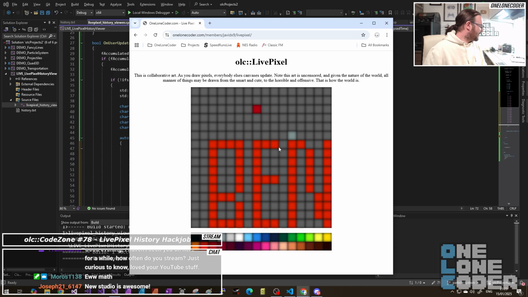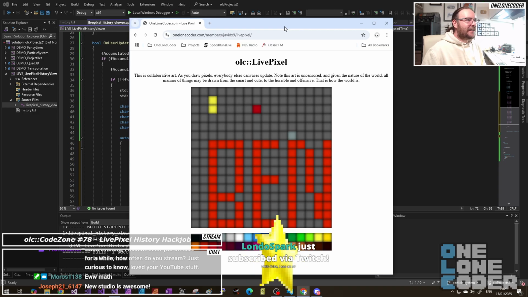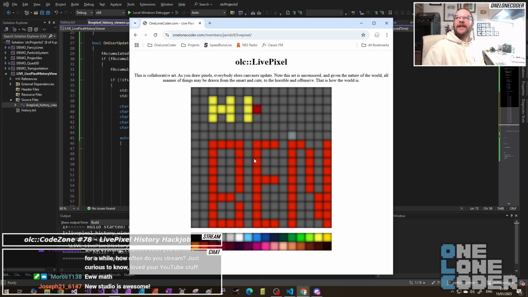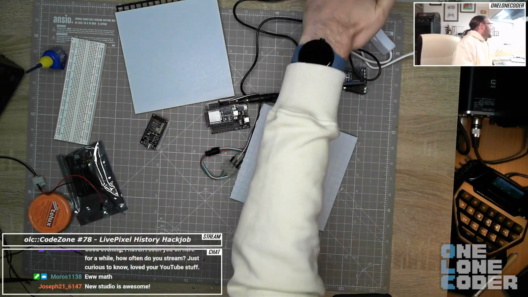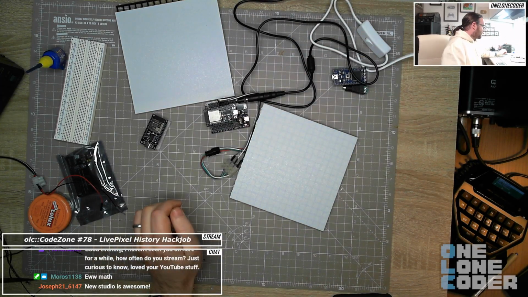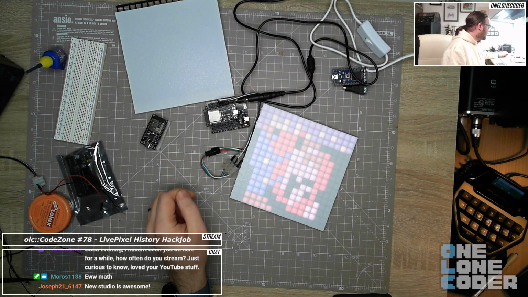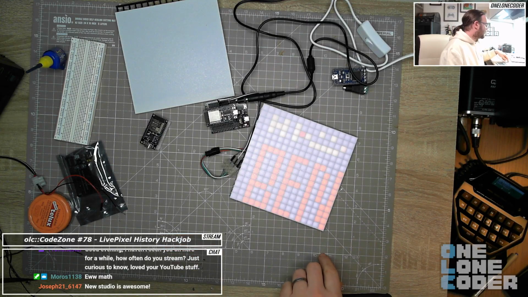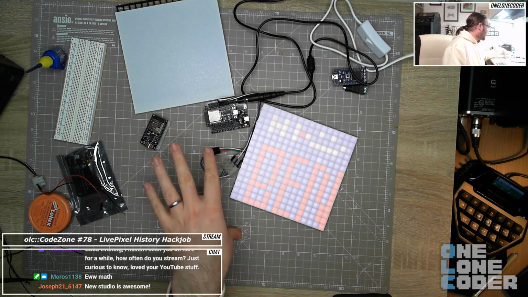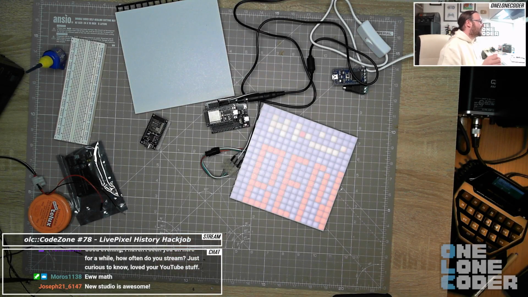One of the things, why was the display showing this noise? That's because the display is nowhere near as quick at receiving the updates as the website is. If I reset the hardware, which I can do actually, turn it off, and turn it back on again. There we go. Once it's booted up, it will find whatever the most recent is. So you can see that the actual delivery of pixels to the ESP, since we last spoke about this, I've done nothing to it. This is still running the same piece of code. So there's some optimization to be made there, I'm sure.